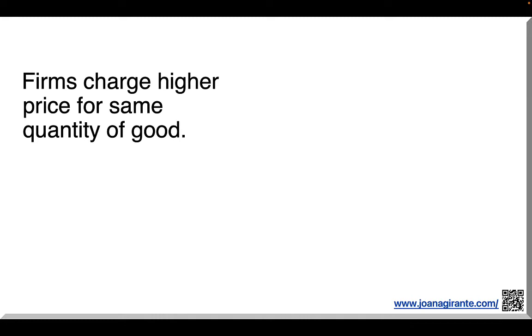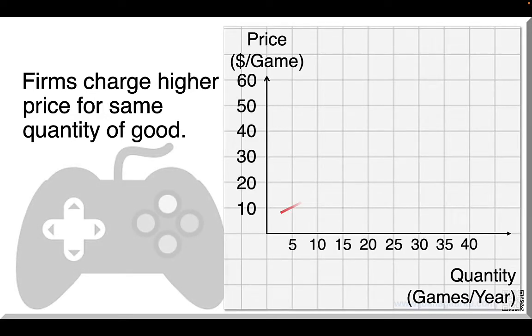Let's first look at a market where firms decide to charge a higher price for any given quantity of the good. Say, this is the video game market. The supply curve, upward-sloping, reveals how at a higher price of the good, game makers are more able and willing to sell their games. For example, at price $20, 15 games are offered, and at price $40, 35 games are offered. This is just the law of supply at work.